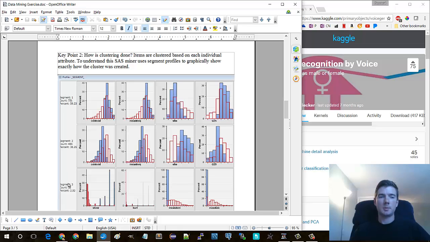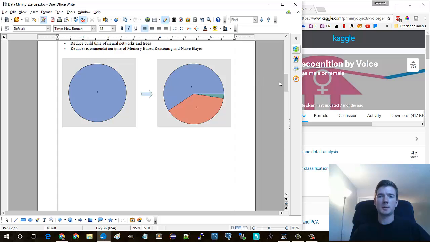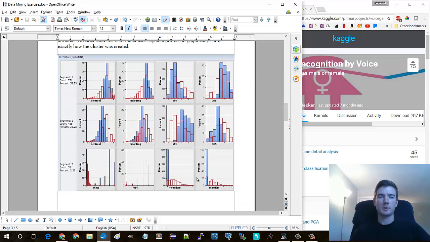Now, segment 3 had far fewer records in it; as you can see, the cluster size is a lot smaller, and the data appears to be fairly sparse. So we're going to focus on segment 1 and segment 2, or cluster 1 and cluster 2. In segment 1, we've got the mean frequency of the voice.